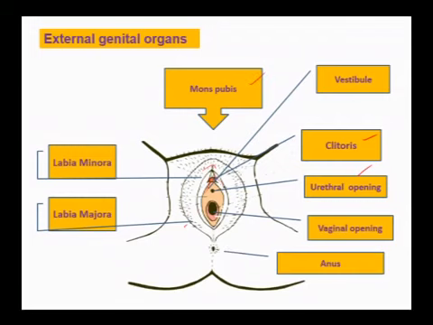So this is the anus, and in case of virgin females, the opening of the vagina is guarded by a perforated membrane. This is known as hymen. Hymen may get ruptured due to various activities of the female, maybe due to cycling, horseback riding, taking part in sports activities, and also due to exercise. Therefore, the presence or absence of hymen is not a reliable indicator of virginity in females.